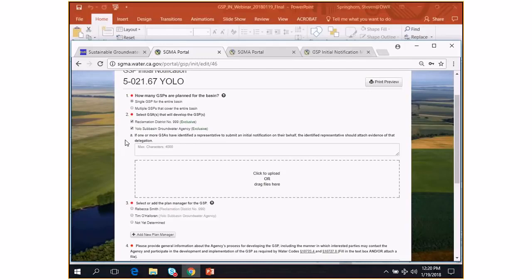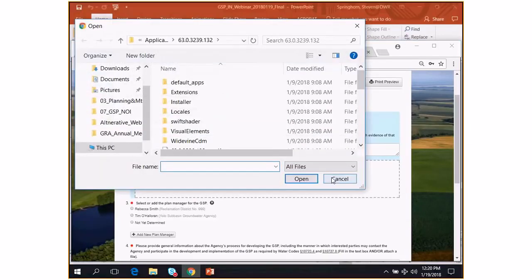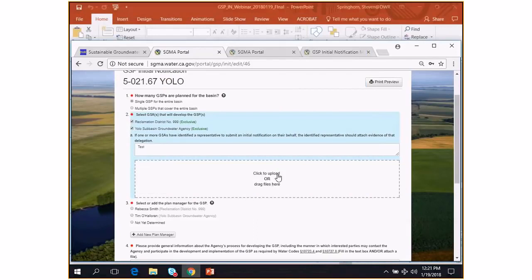This is an opportunity to provide information on how that individual has been identified as representing those other GSAs. And so there's a function to type in information or upload. You can drag and drop files into this dialog box here, or you can click and go to a box to find the attachment that you'd like.